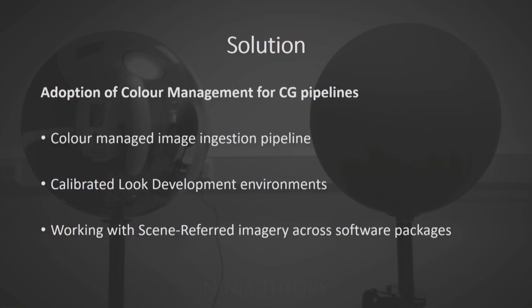And I'll go into more detail as to what scene-referred imagery is in a few slides, but the basic idea is all the way through the pipeline from the beginning until the end, we're working in the highest dynamic range possible, widest color gamut, keeping as much bit depth as possible, and it's only at the very, very end we cut stuff down for our final display devices, right? So things like HDR, wide color gamut, they happen at the very beginning. They're not something we bolt on at the very end.